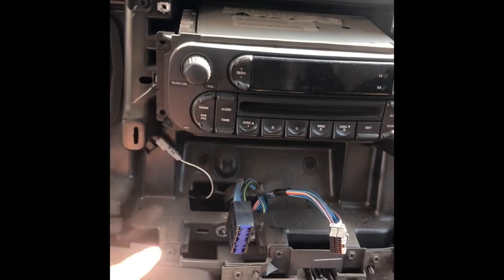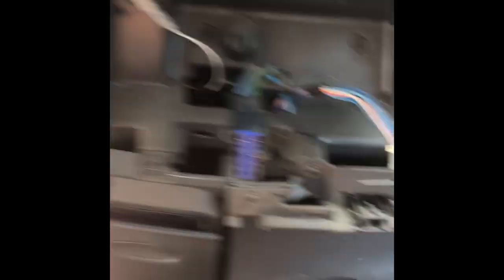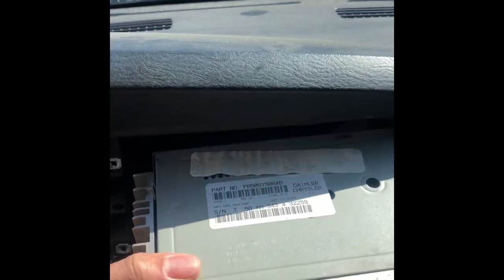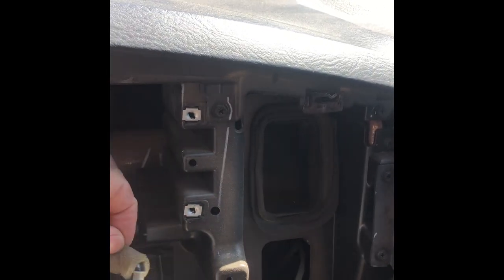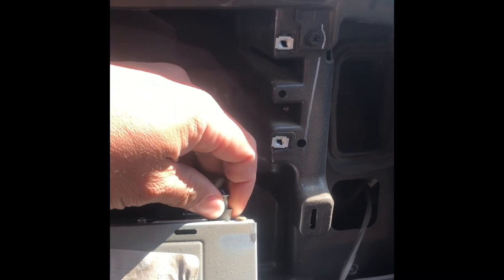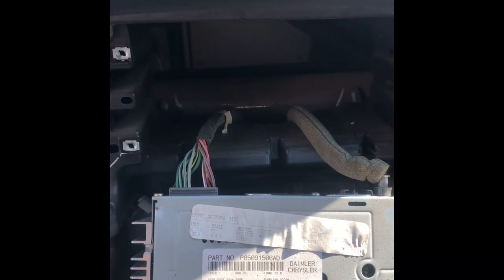All right. So we've got those unplugged. They pop out — this one was a little bit difficult, I just had to wiggle it, not a big deal. There's little push tabs; you have four of them. So then I just undid the screws and the radio comes out. You've got to lift it up a little bit to get the wiring out. This is your antenna side and this is your plug-in side. The antenna piece right here can be kind of difficult, so you might need to wiggle it and lift that up. It should just slide out — you might have to use a little pry screwdriver to pry that up.